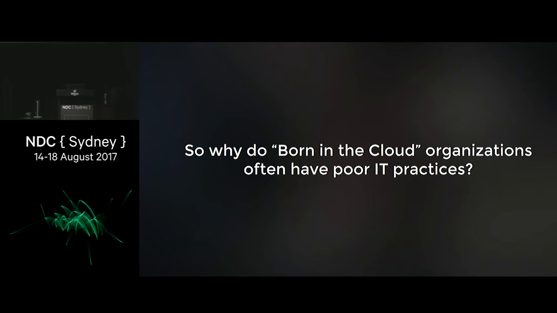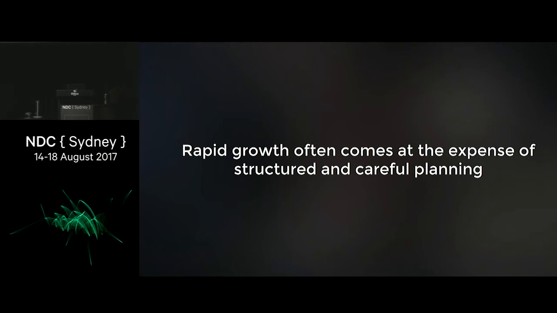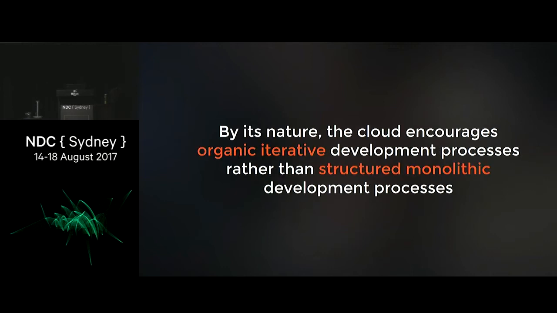So why do born in the cloud organisations have poor IT processes? Rapid growth often comes at the expense of structured and careful planning. Again, if you are mired in that process of creation, you're not necessarily sitting there thinking, how do I build this in a very structured and logical way? It's like, no, it needs this. Oh, no, that's not working. I need to do this. Now it needs this. And someone comes, oh, it needs this feature, or you need to go and change this. So it's a much more organic process.